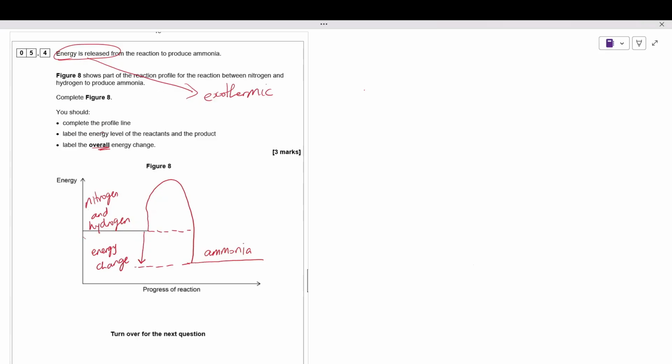So let's just double check to ensure that we have all of this completed. So complete our reaction profile diagram. I can see that it's completed. Then the next step is to label the energy level of our reactants and our products. We have our reactants there. We have our product there. So that's completely done. And then the last one is for us to label the overall energy change. And we can see that the overall energy change, we started at our reactant, and that change allowed it to drop, okay? And then it's pointed towards our product. So we have completely done all of this, and that's our energy profile diagram for the reaction that produces ammonia.